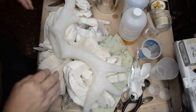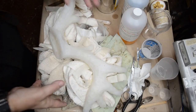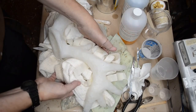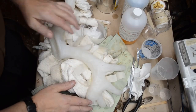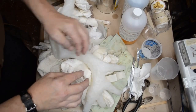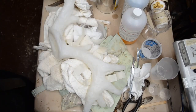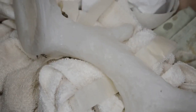All right, as you can see, the seams are completely sealed. And the reason is this whole pile of towels under it. I propped up the antler mold so that it would curve in a natural position, in a natural way, so that the seaming could be done all the way down. I left the T-pins in the base of the antlers.